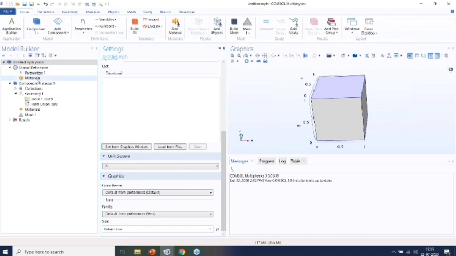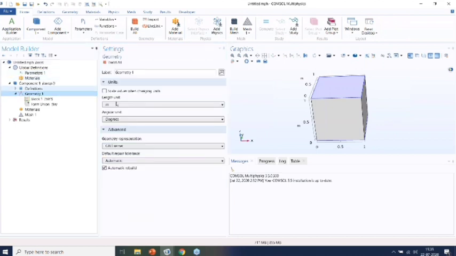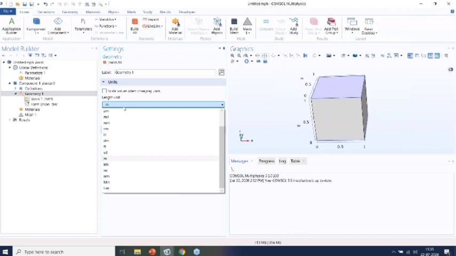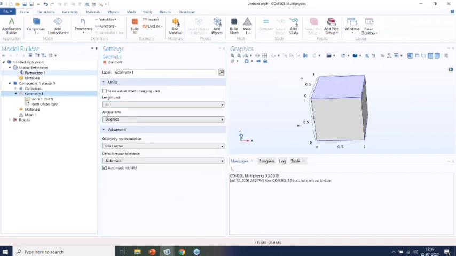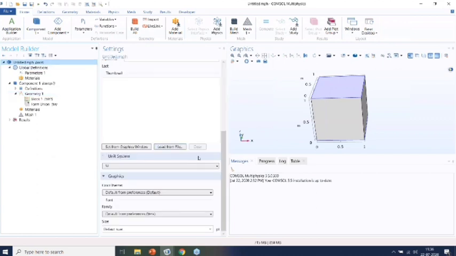When you go to the geometry node, you can see that the length unit can be changed from there. Whatever length unit you use over here will be used to create the geometry. But while solving the model or presenting the results, all the dimensions used in your geometry will automatically get converted into the global unit system that you have selected.